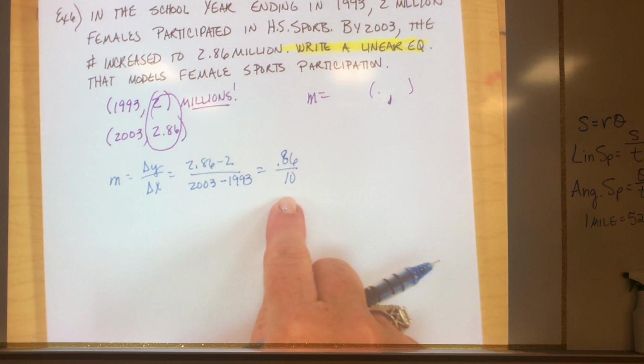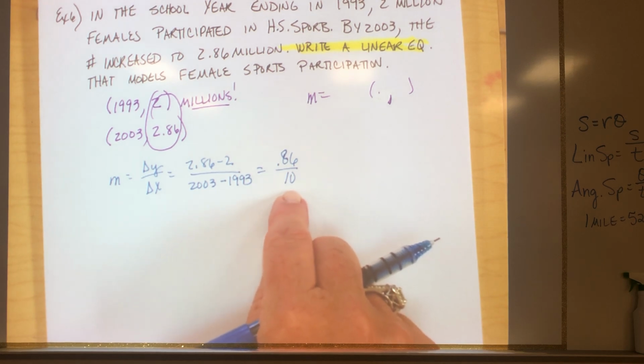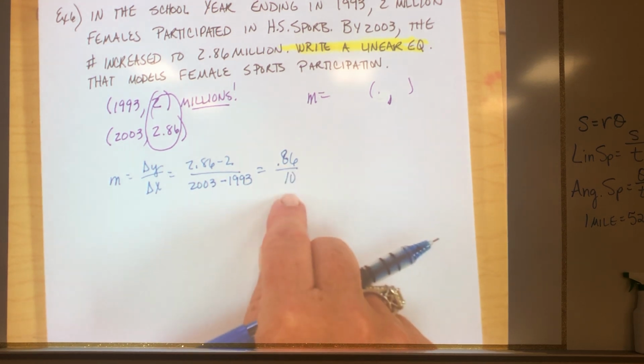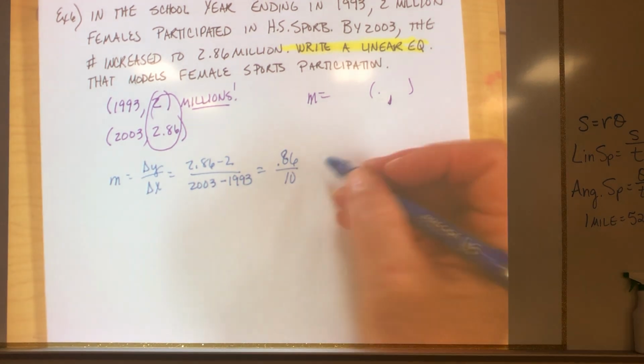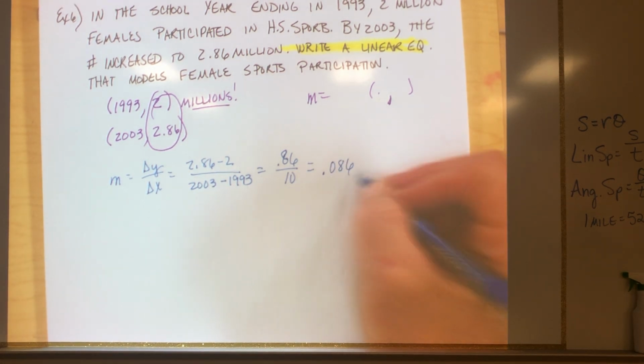Is this acceptable? People, this is illegal. You cannot have a decimal within a fraction. That's against the law, okay? Some of y'all left a decimal within a fraction on your worksheet, and I counted it wrong, okay? You never do that. This is a real life problem. Can I use decimals? Yeah, y'all, real life's not pretty, okay? It's not perfect. It's not gonna be nice, pretty numbers. It's gonna be messy. So use decimals in real life problems, there's nothing wrong with that. So 0.86 divided by 10 is 0.086. That's my slope.